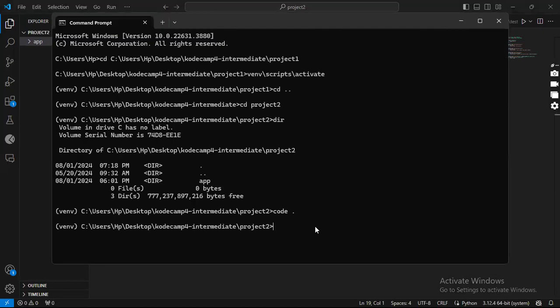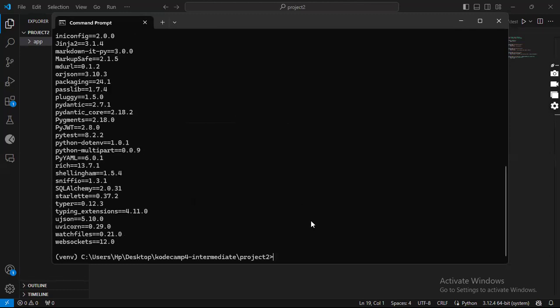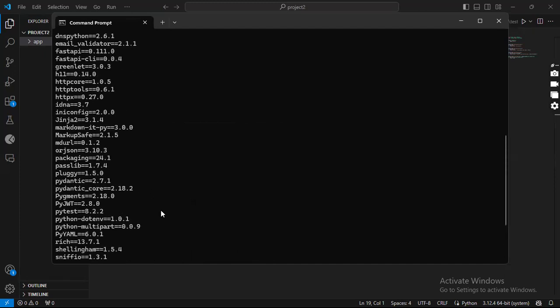So if you go to your command prompt and type the command pip freeze, pip freeze will list out all the dependencies that this project has, basically all the dependencies that live in this virtual environment. Because at times we install a particular dependency, and that dependency goes ahead to install other dependencies that it requires to function properly. But at the moment, these are all the dependencies that we have in this virtual environment.